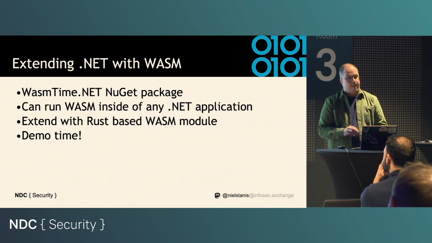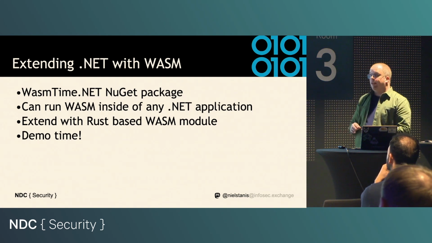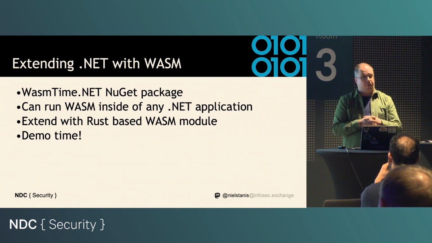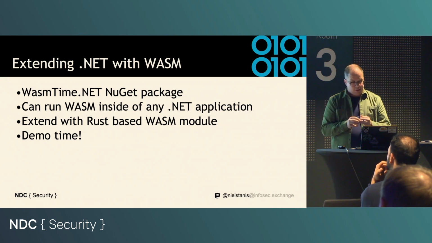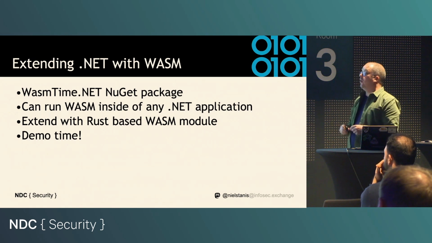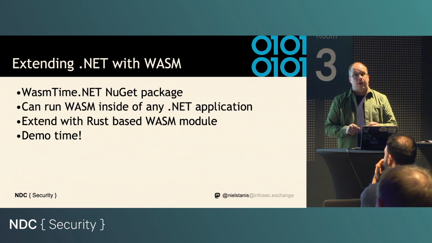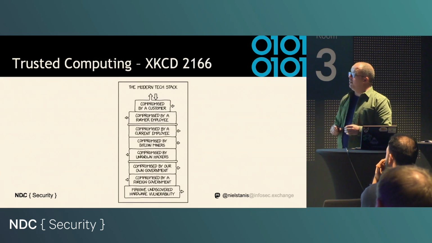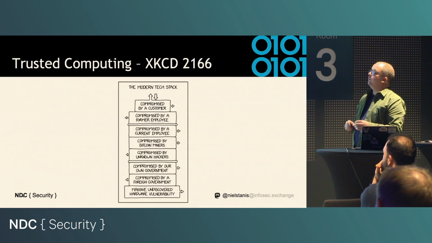So we've done all of this, and let's say we have a WASI module that we have compiled with C# or Rust or anything else. One other cool thing we can also do with it is something called trusted computing. And trusted computing can be based on the following threat model.